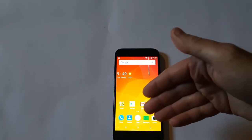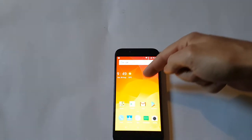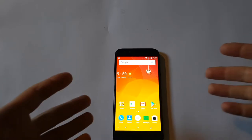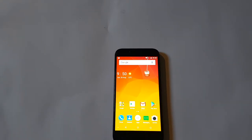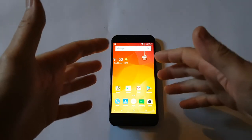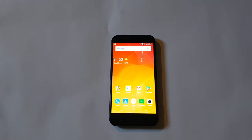And of course, on the front side, we have 5.5 inch screen with full HD resolution, while the screen is protected with Gorilla Glass 5 protection, which is great, of course. So at this moment, this device is only available in marine blue color, and in my opinion it looks really nice. Many people will like it, but maybe in some future they will offer some other colors also. But overall, when we speak about build quality and design, they done a great job.